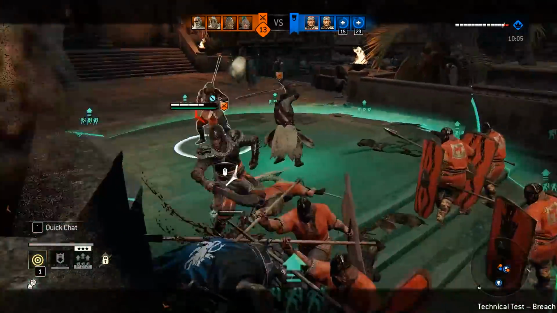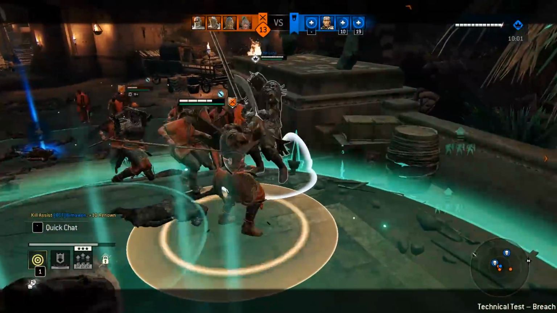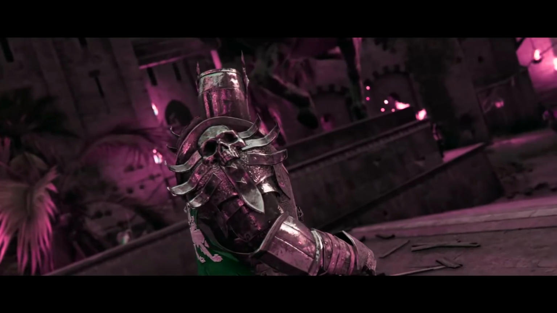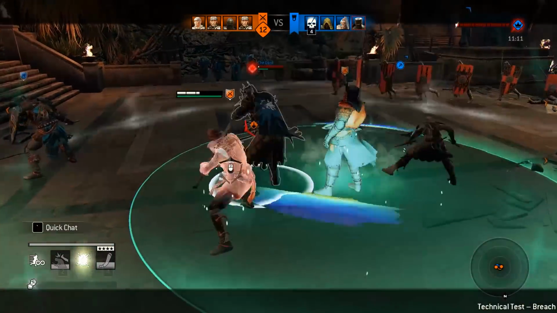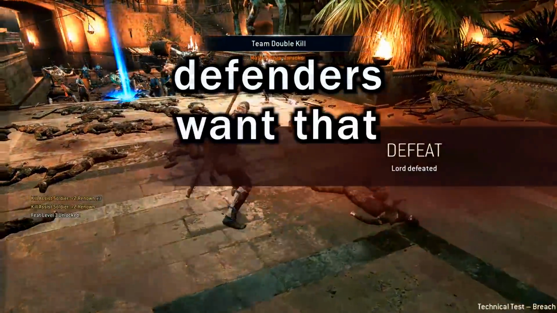If the defenders once again fail to destroy the ram or eliminate all of the attackers' respawns and the second gate is destroyed, it's on to the third and final phase of Breach, the Lord. This one's pretty self-explanatory, but I'm going to explain it to you anyway. Attackers want to kill the Lord, defenders want that not to happen.